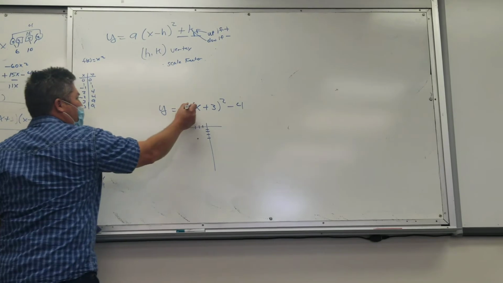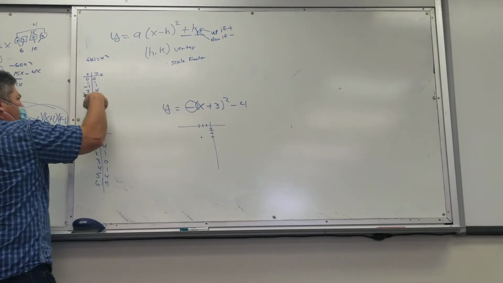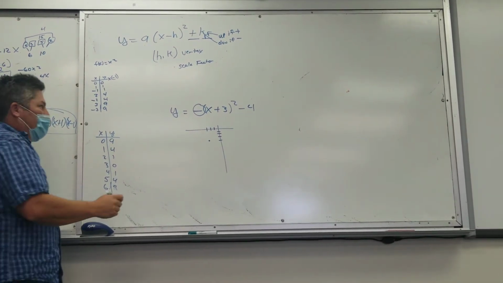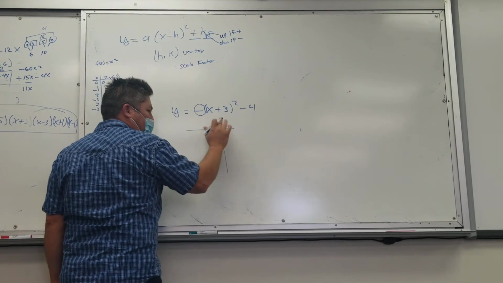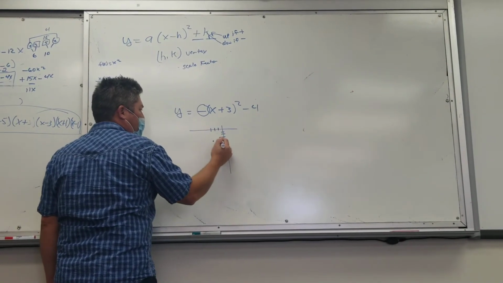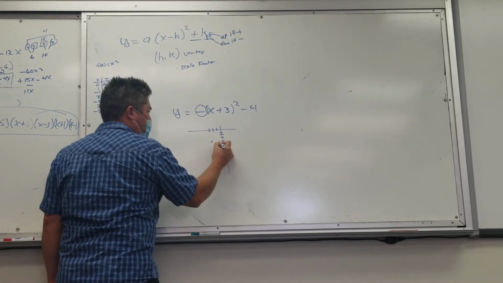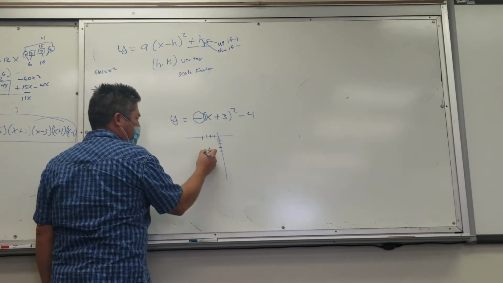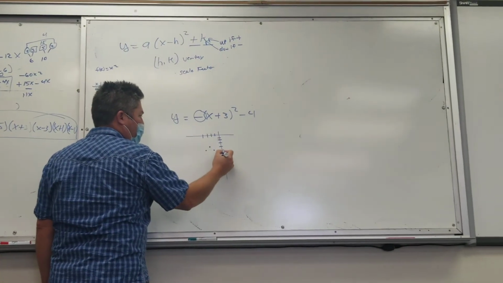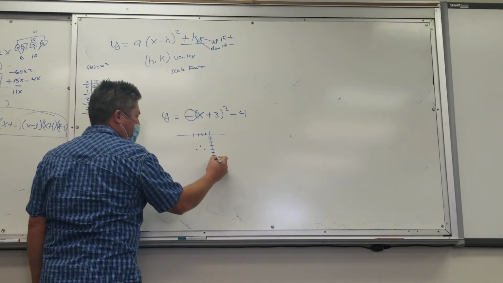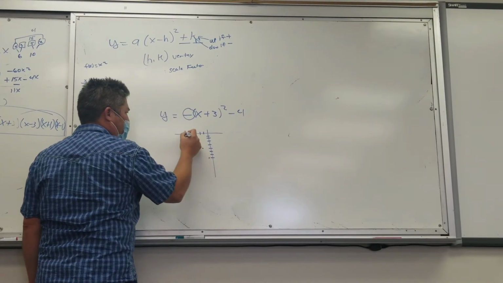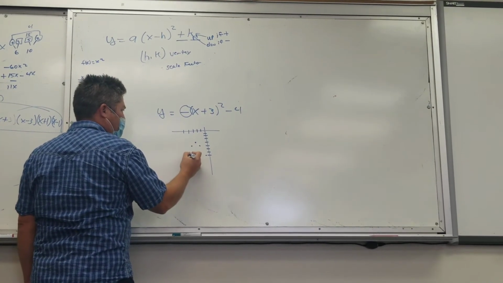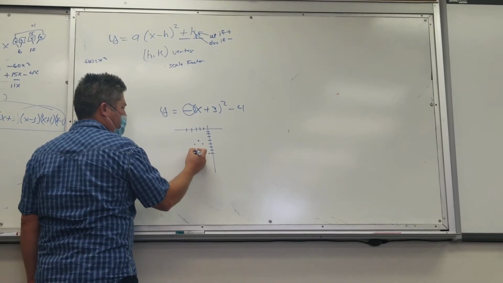Because all that's happening, remember this is the a value, all these y values are getting multiplied by -1. That's all that's happening. So as I go over from the vertex, not from 0, 0, from the vertex, if I go to -2, I should go down to -5. If I go to -4, I should go down to -5. If I go to -1, I should go to -8. If I go 2 away this way, to -5, I should go to -8.